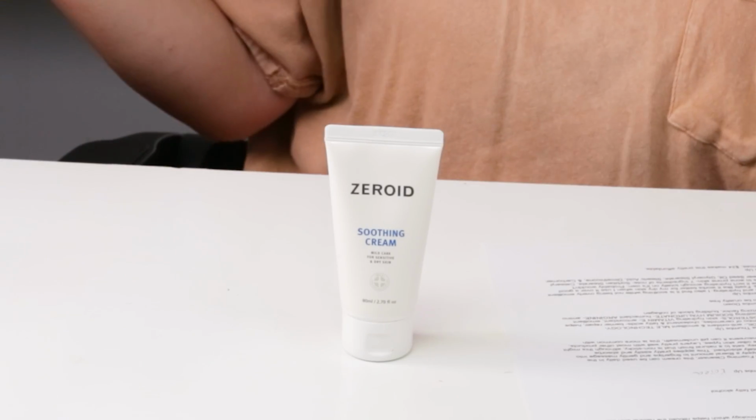So it is patented technology. It's really just a combination of ceramides, cholesterol, fatty acids, and lipids. Then they patented it and make it sound more exciting when it has a patent, right? Everything sounds more expensive, but you don't really need the patent, you can just use your own combination. But anyway, it is a good ingredient. Then we've got phytosterols, which are skin hydrating ingredients from plants. We've got vitamin E, which is an antioxidant and emollient.